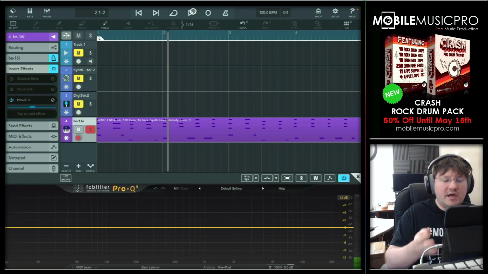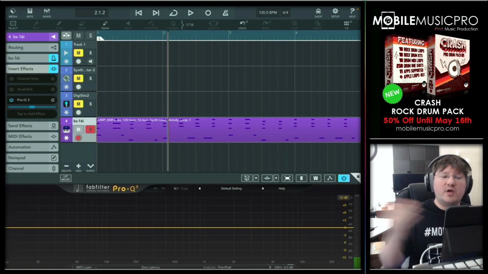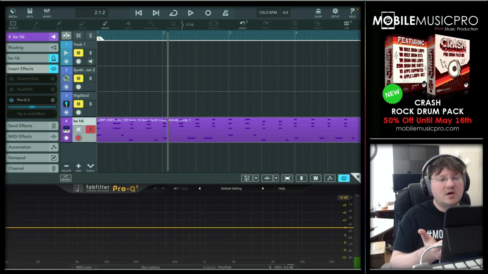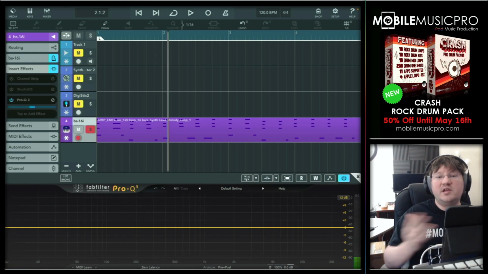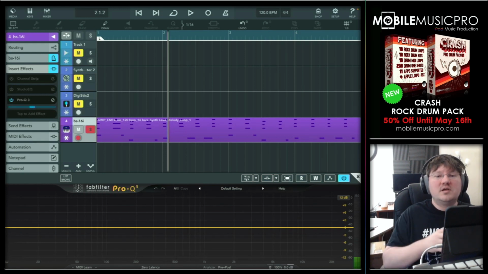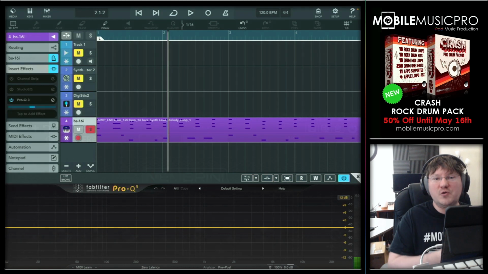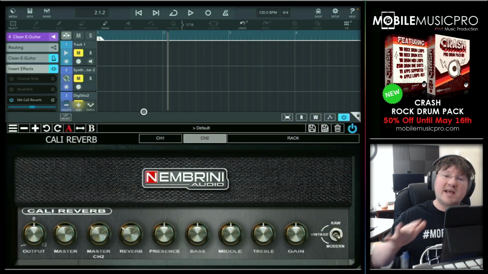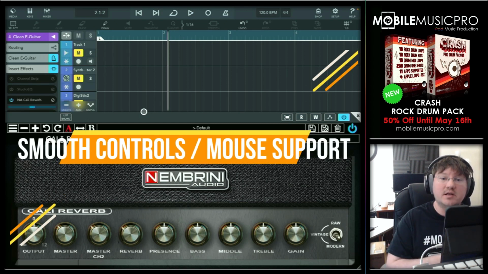It does take up a little extra CPU power, of course, but with the ever-expanding processing power of the iPads, we can really start to handle that now. At the very least, you can make it possible to toggle that option so that people on older devices can easily turn that off. Again, it is a nice to have, so it's not really required, but it is really, really cool. Now, this last and final feature might seem kind of obvious, but it's really not available in every single app, and that is super smooth dials and controls.